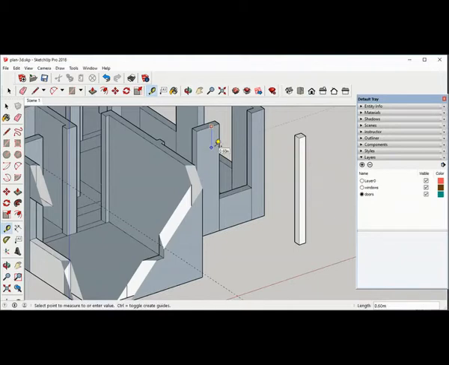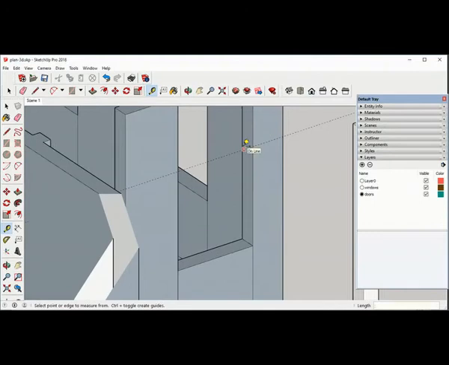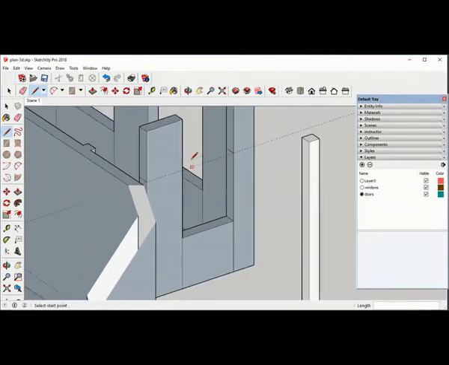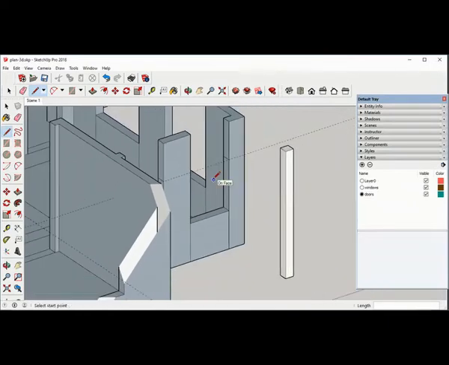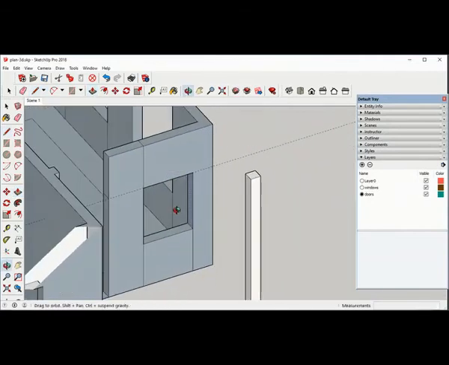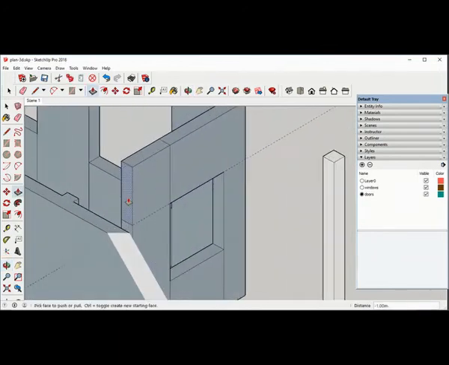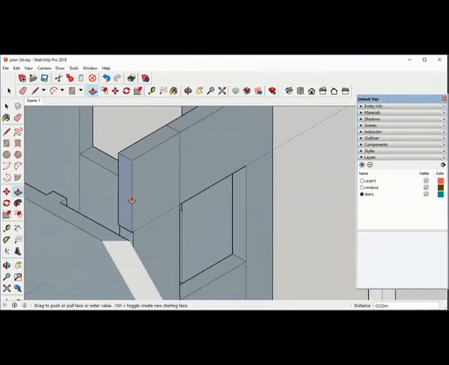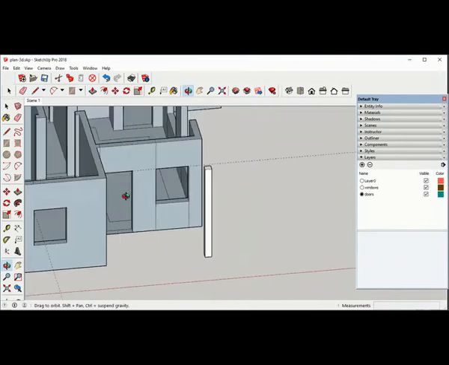Tape tool, take it down, 0.9 line, click here, click, click, push tool, click. Okay, erase.